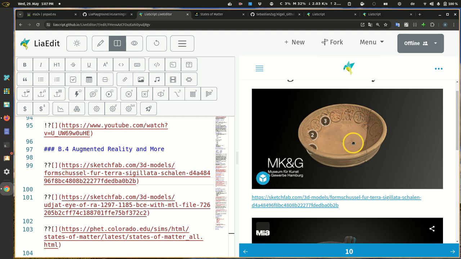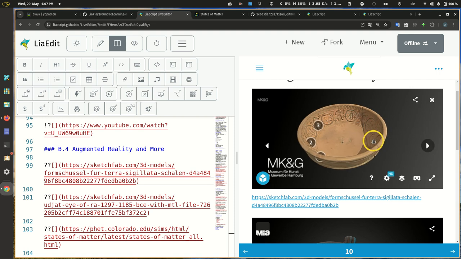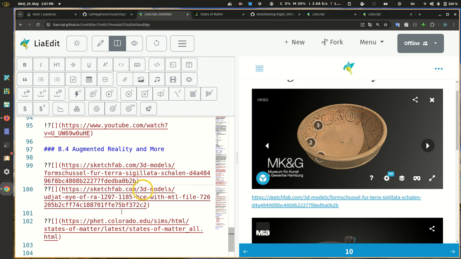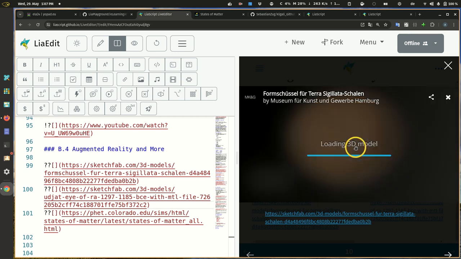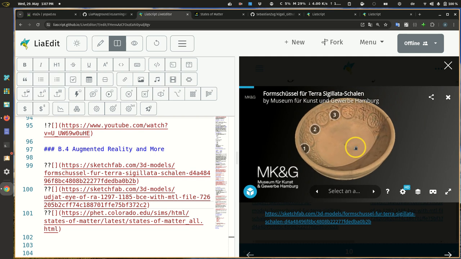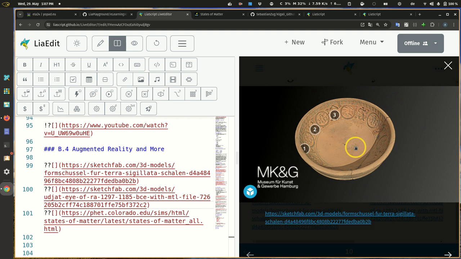So you see, you can embed those 3D models, simulations or whatever there is on the internet. And again, if you want to generate a gallery out of it, simply remove those empty spaces, and you can do the same in this gallery fashion, just click through it and step onto the next one. So this is the only pattern you have to remember: brackets for the name, parentheses afterwards for the URL, and then an exclamation mark for an image, a question mark for audio, both combined, exclamation mark and question mark, for video. And whenever it's something different, you could try with two question marks in front of it, maybe the site tells how to embed this content. And that's it for this part.